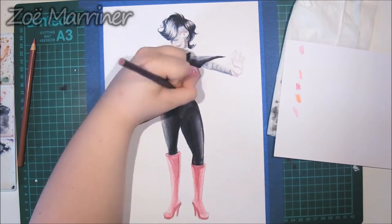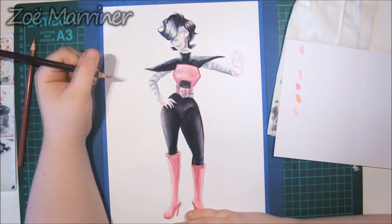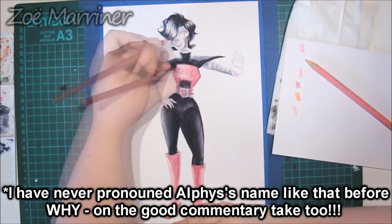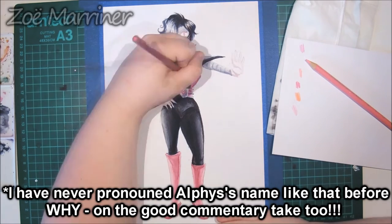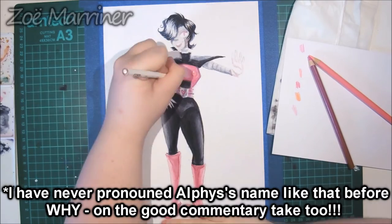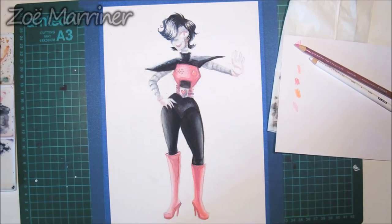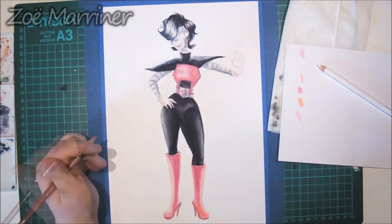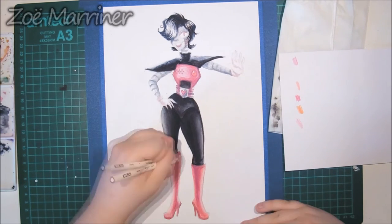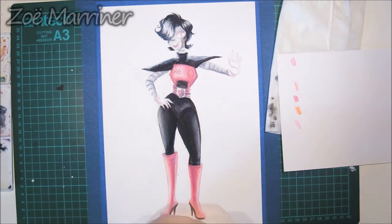Some characters have more background detail with pencil crayon than others. I've done a picture of Alfie's and she didn't need any pencil crayon work in the background, and I was so happy about that. Whereas Mettaton felt like he needed quite a bit of pencil crayon work in the background to make it look more like smoke. Give it that smoky effect, like it's coming from a smoke machine on stage. That's the kind of effect I was going for.